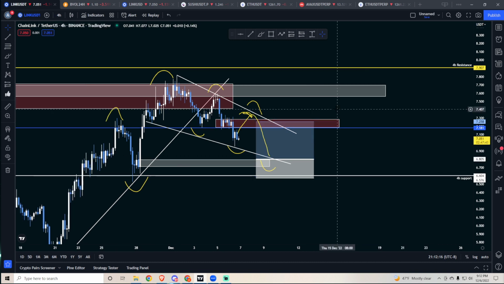This took 10 minutes to do, not too much time. Find 3 or 4 coins that you like, chart them out, set up your plays, set up your alerts, and see what happens.